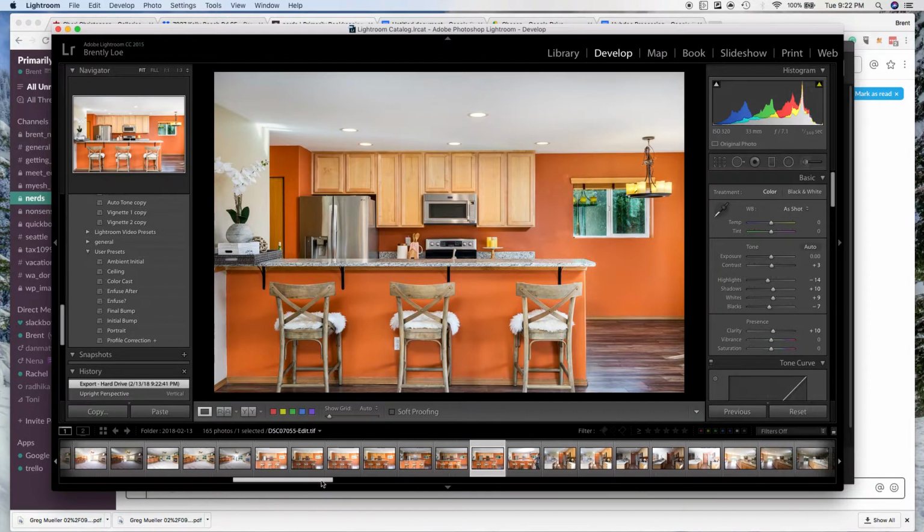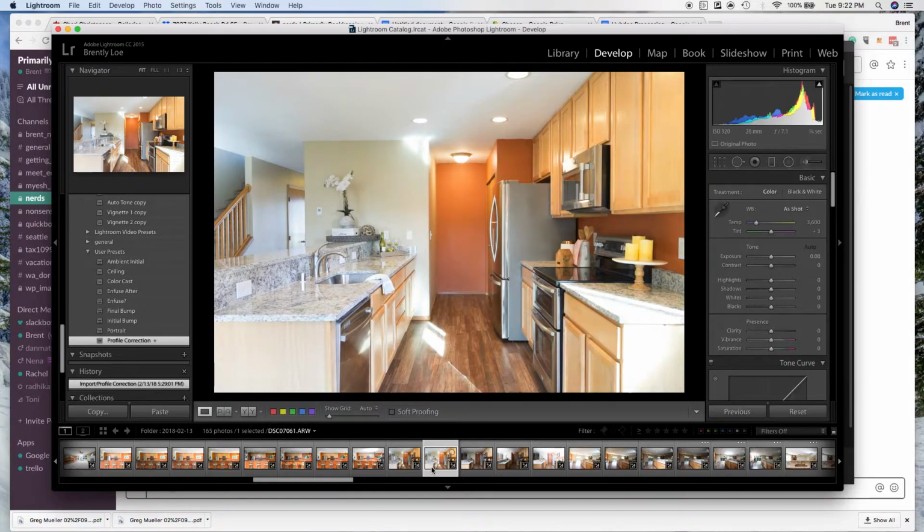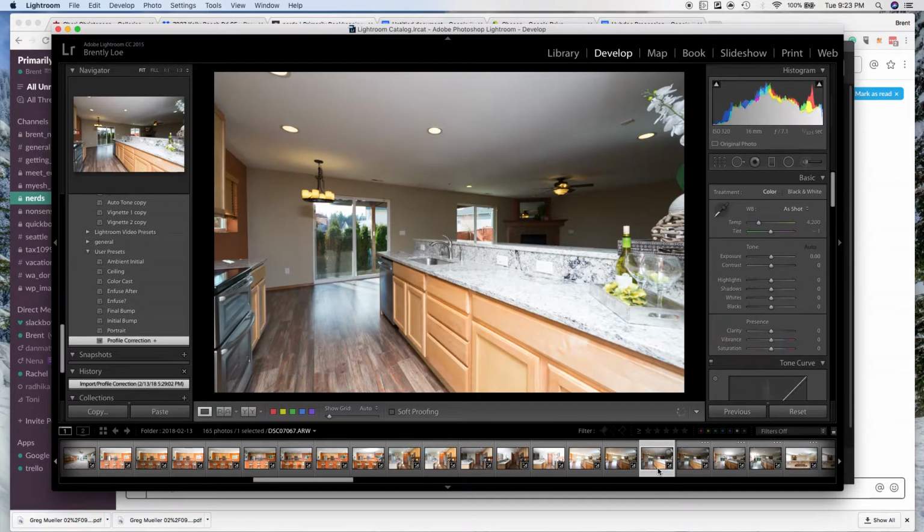We'll do one more, and this is another single point composition, just facing the other direction. But I think I'm going to go with a diagonal shot. It gives a little more flavor because we got windows to deal with here, and a lot of back area, which is going to be interesting.